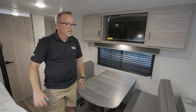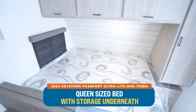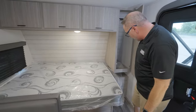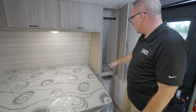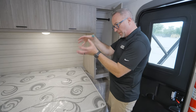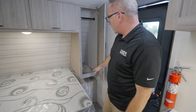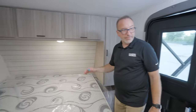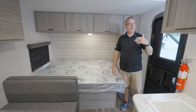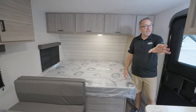Last but not least on the inside, the master suite — queen-size bed nestled east to west. Got storage underneath, storage up top, little shelf space down there — probably big enough for a CPAP machine too, to be honest. You do have some nightstand space there, ward space, and a window. I understand that for the many, they are giving up some features, some amenities we've seen over the last few years — but I'm not really feeling the impact of those.